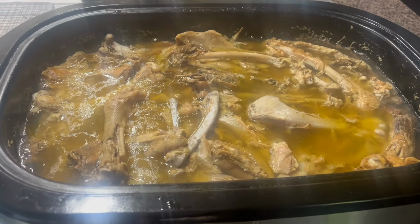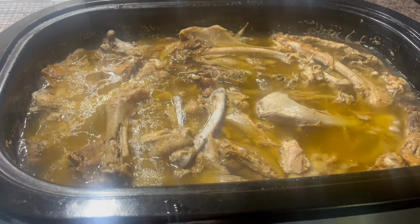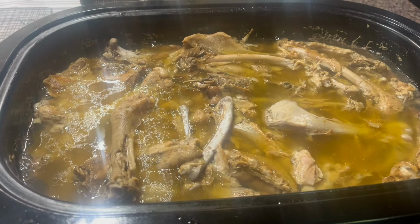I'll bring you back whenever I'm finished to give you the total amounts of everything that we got. I've got everything finished up except for the bone broth, which I will show to you here. This is one of the roasters full. I'll keep this going for another day with the lid on. So that will go for another day.